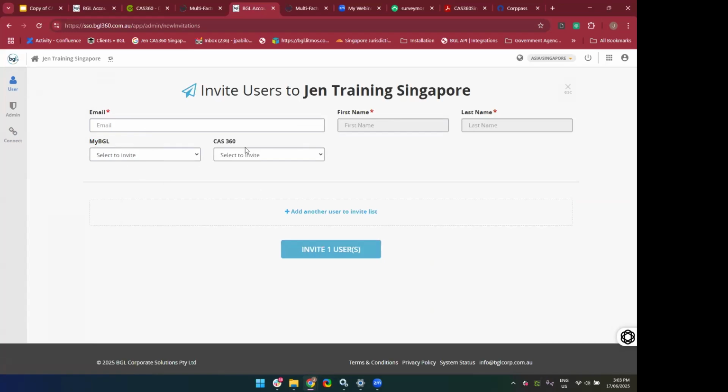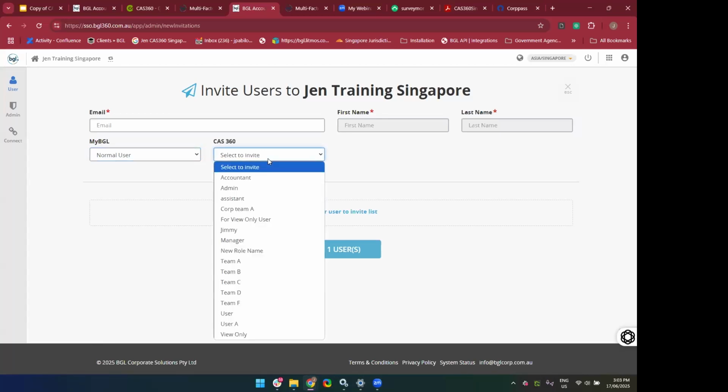For My BGL and the portal, you can select the user role for each. For example, in the My BGL portal, if you only wish for that particular staff member to be a normal user, then they will have limited rights within the portal.